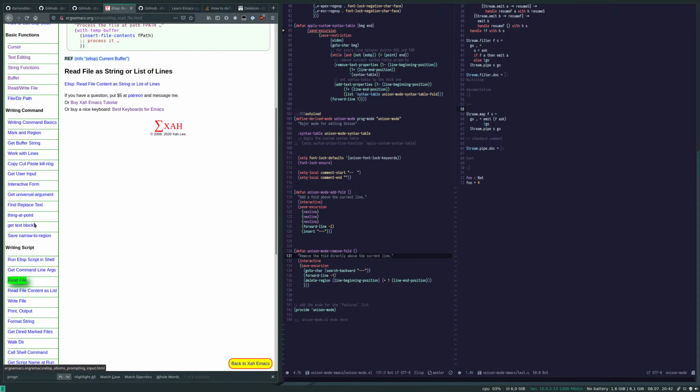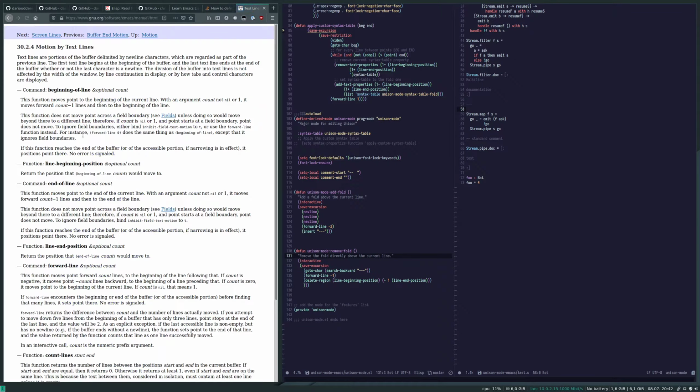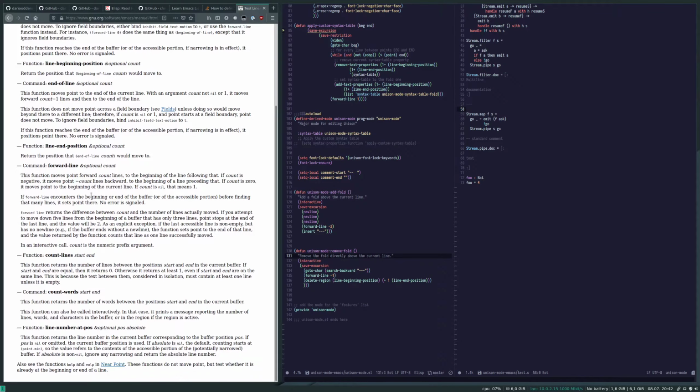Let's see, elisp get line content. No line, count lines, count words.